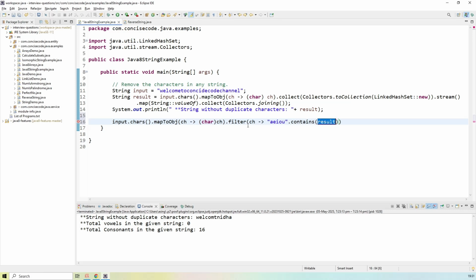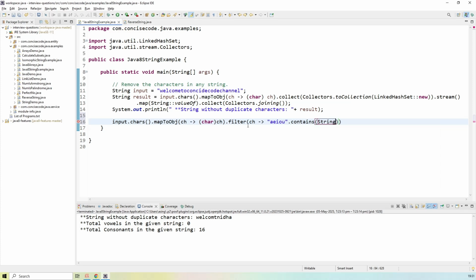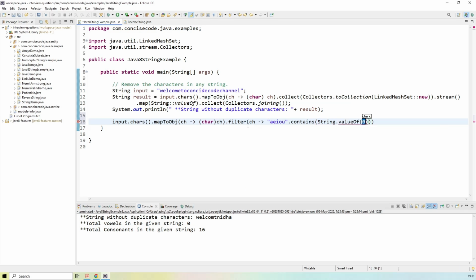Because this contains method will take a string or character sequence, we'll have to convert the character to a string. Then we can call String.valueOf method, where we can pass our characters.